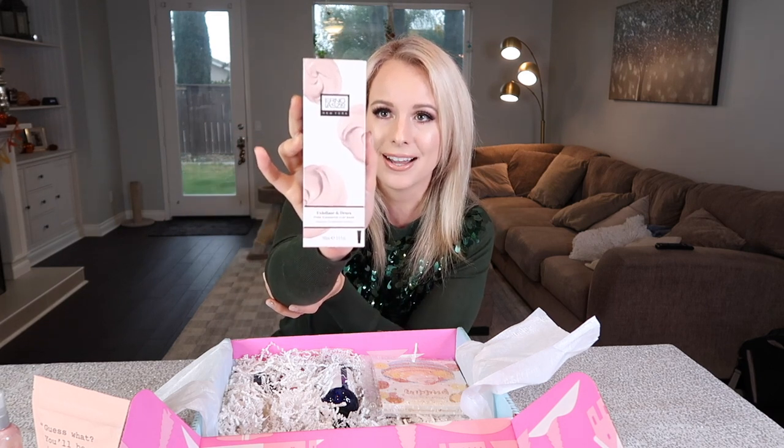I think I'm actually going to be gifting a subscription box or two to a few of my friends because I know they're not big sweets eaters, so making a basket for them wouldn't work — but this is perfect. You can do it on a one-time basis or for the whole year. Next up we have the Exfoliate and Detox Pore Cleansing Clay Mask — very nice. I definitely use masks at night, and I have not tried the Erno Laszlo New York brand before.